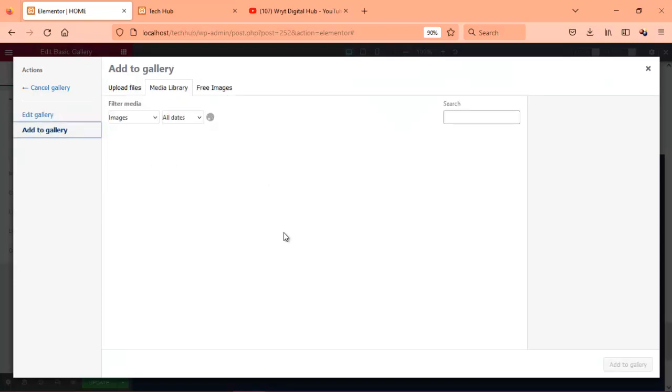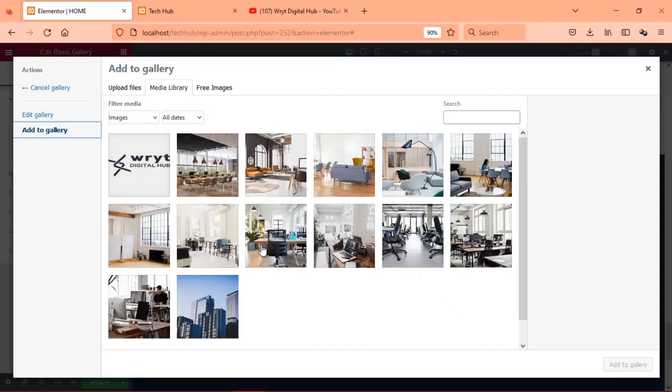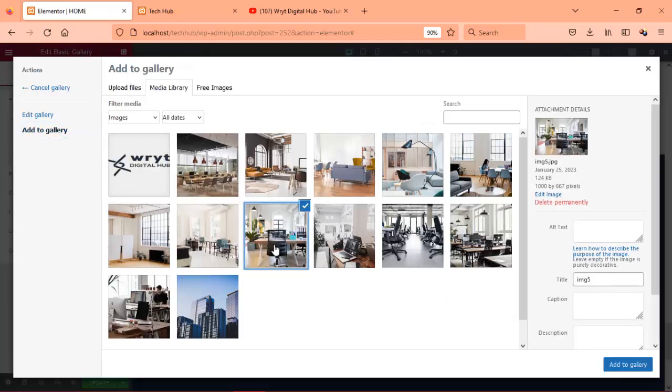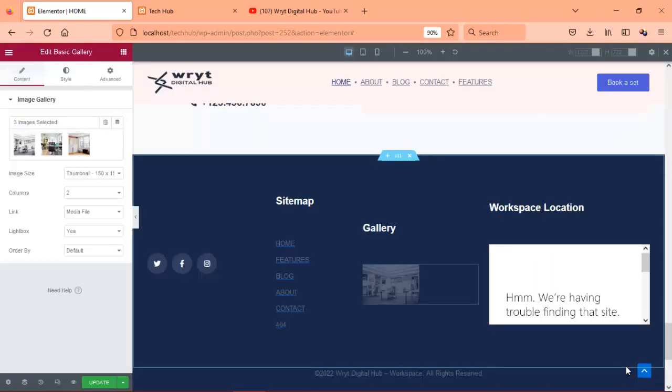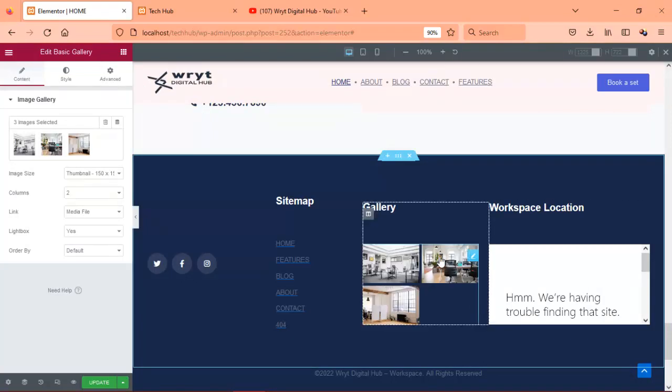Now this is what we do. We can add as many images as we want. You see an option to add images, so you can choose more images. I think I selected this also. Mark one, so I have selected 3, and I insert.